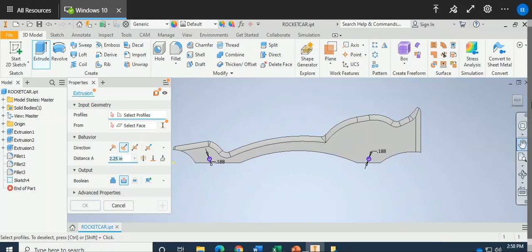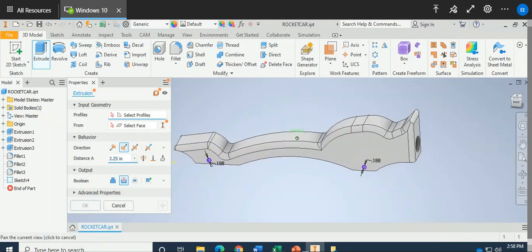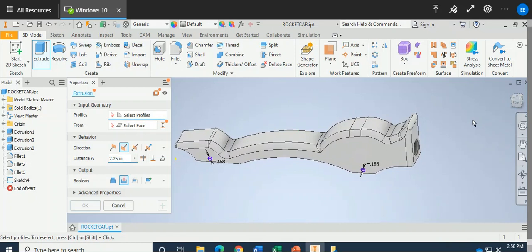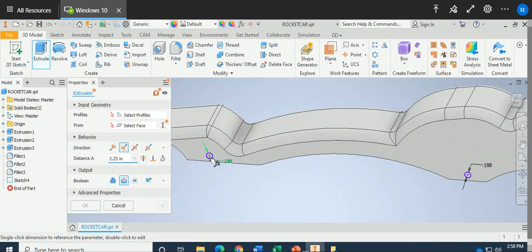Oh, it's already 2.25. I think it's bigger than 1 5/8 of an inch, obviously. So I'm going to select. Oh, we did not select it yet. Select the profiles. Only two profiles to select. This.